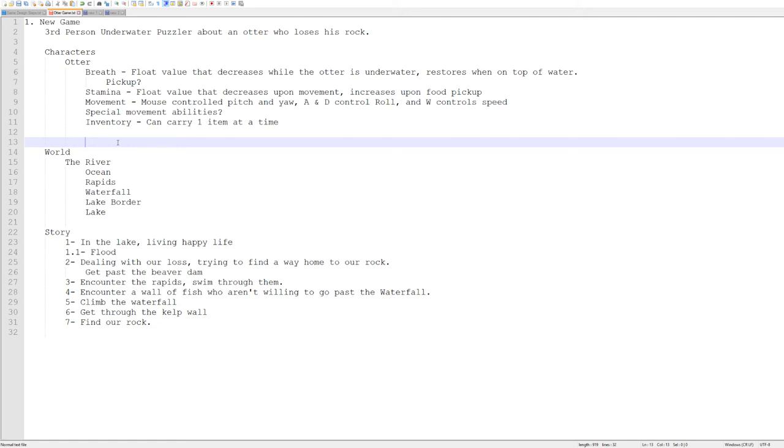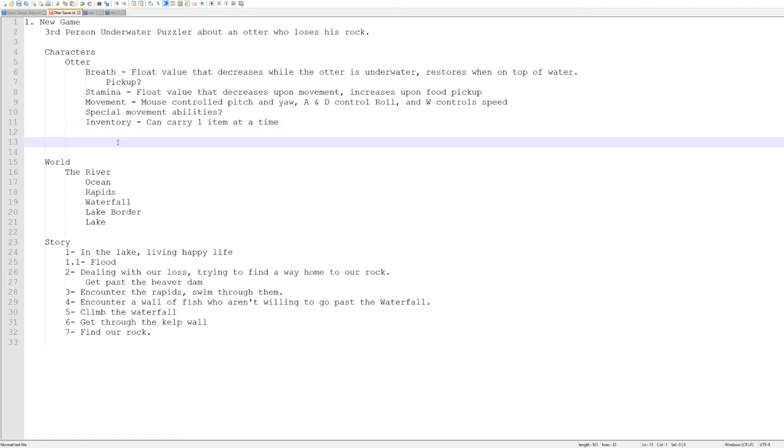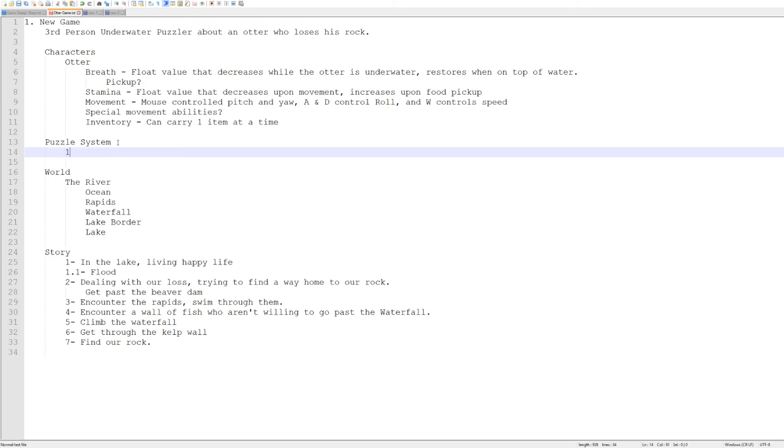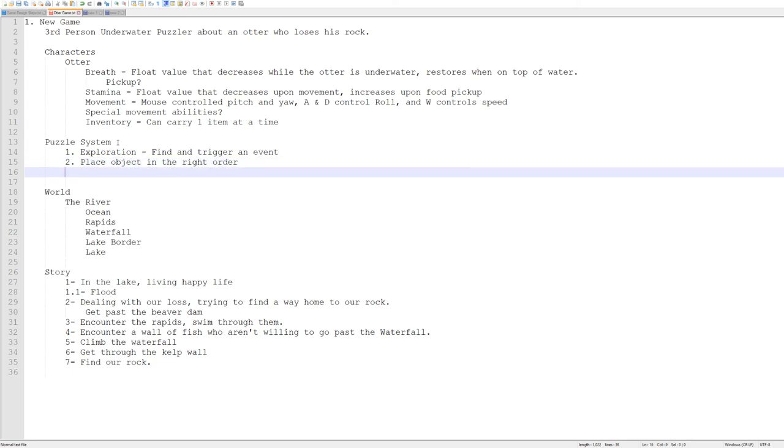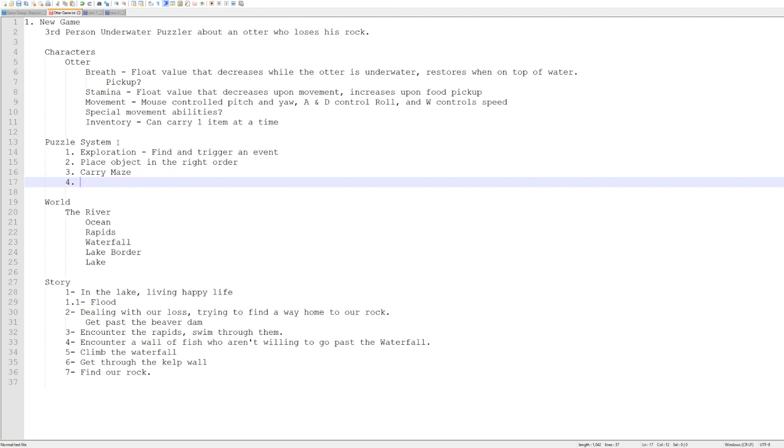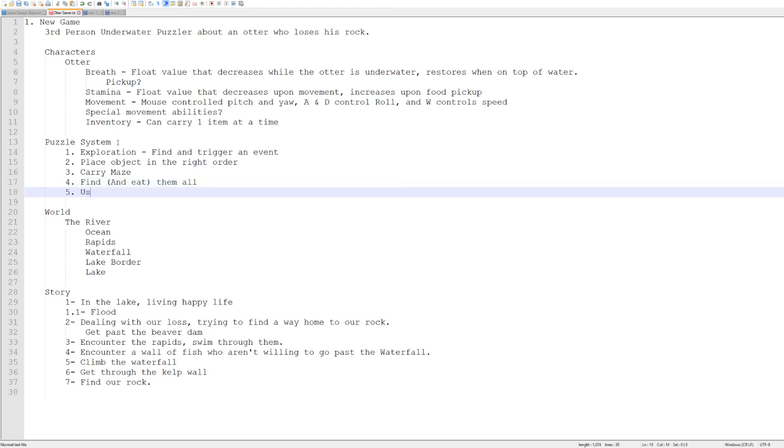So let's move over to the notepad file and add the puzzle system. Point 1, exploration: find and trigger an event. Point 2, place objects in the right order. Objective 3, carry maze. Objective 4, find and eat them all. Objective 5, use the item. Alright, so that is the basic idea for our puzzle system.